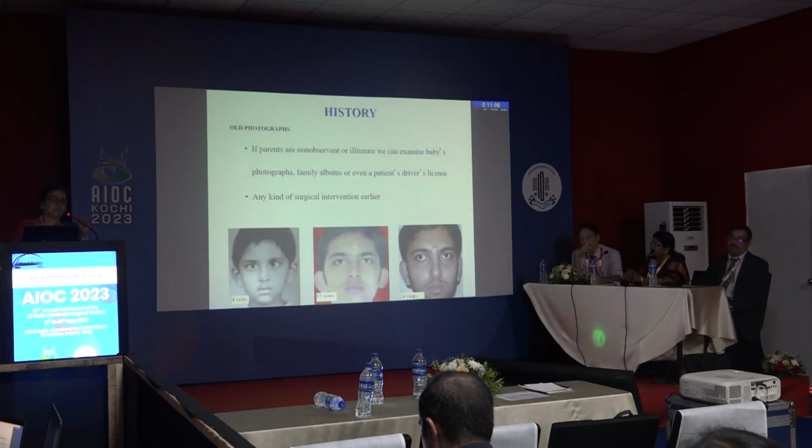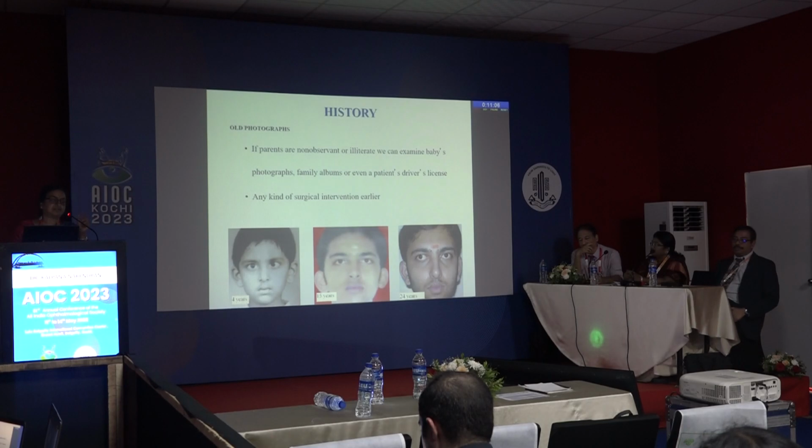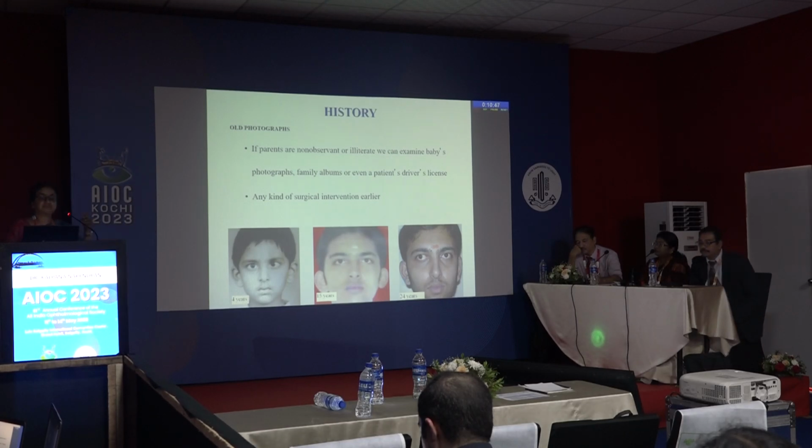And this is also very important. As strabismologists, we always talk about the photo album test. You see this picture here, this boy at the age of 4 years presented with an esotropia. He was corrected at the age of 10 years, remained orthophoric, and later at 24 years, he presented with a consecutive exotropia. What was eso of the left eye has become an exo. So this is very important.